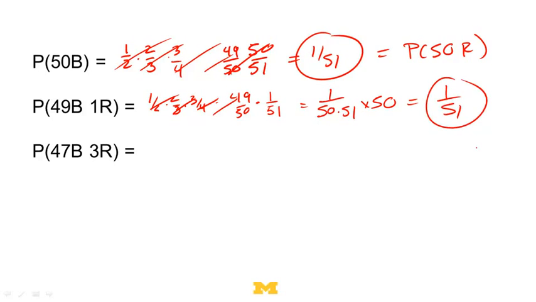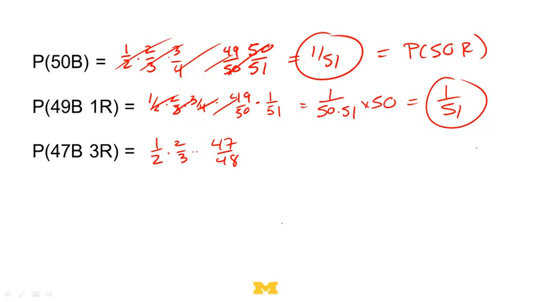So probably getting 50 blues or 50 reds is the same as getting 1 red, and we could sort of start to see the logic. Let's look at the probability of getting 3 reds. Okay, well, let's suppose again, since it doesn't matter, that the first 47 of these end up all being blue. So we get 1 over 2, 2 over 3, all the way up to 47 over 48.